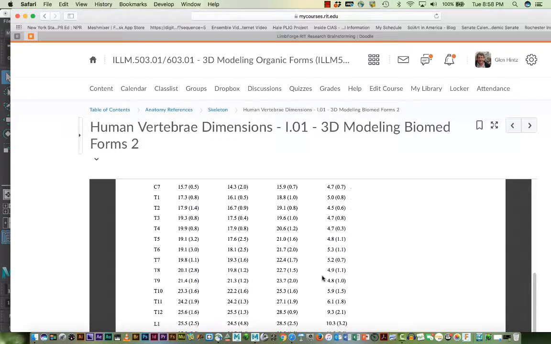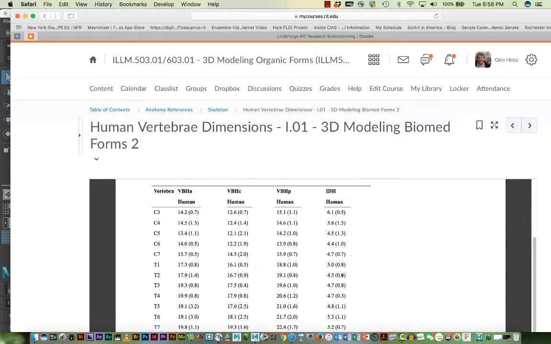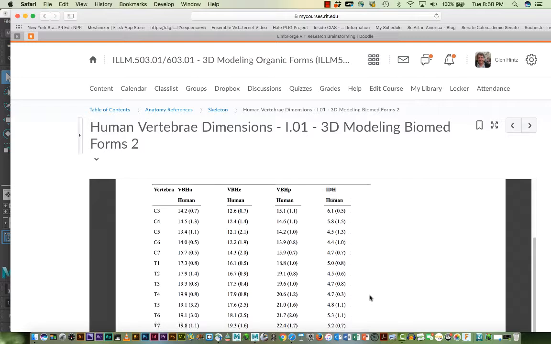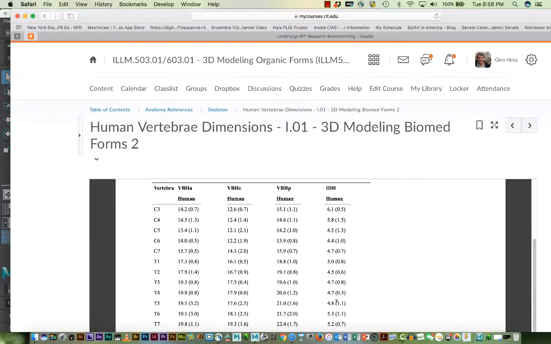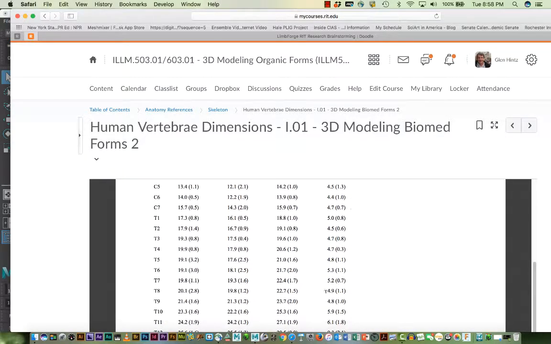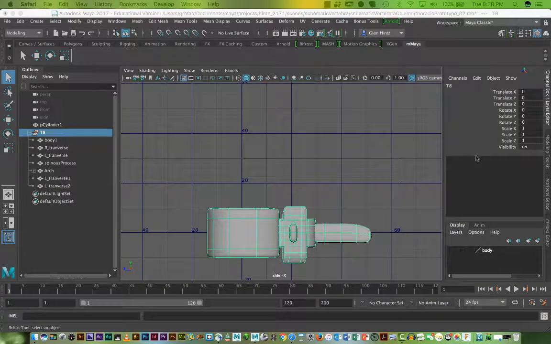And with that vertebra body, the average disc height, this is the inner disc height, is 4.9 at T8. So I'm going to round that up to 5 and use that to calculate how to do this.